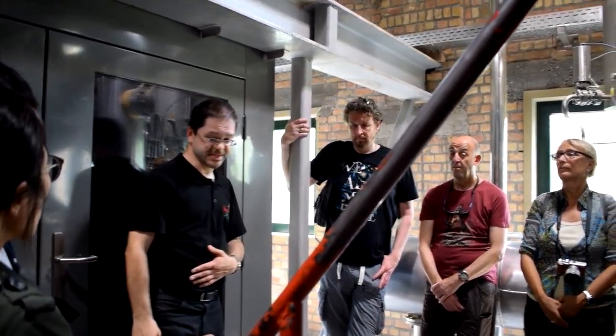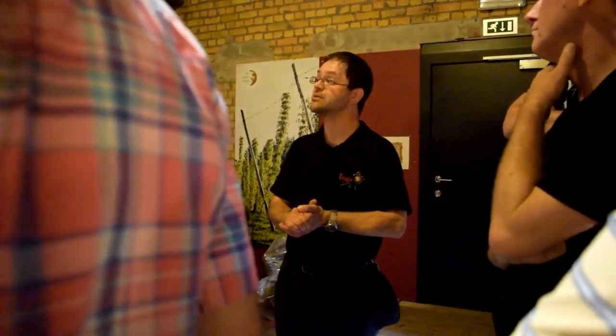Now, I shall continue upstairs. In the flowers, but these flowers also contain something else. They contain lupulin. What's lupulin? Lupulin is a female hormone. So with the female hormone of the hops, you can make other applications. You can make them into pills for having more regular menstruation cycle.